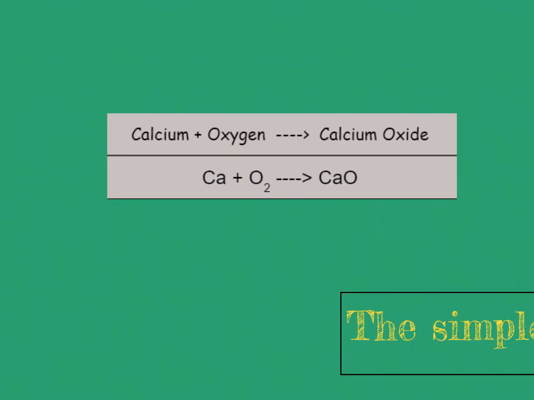Calcium and oxygen, well, let's have a look. Calcium has gained oxygen. Again, the oxygen has lost the oxygen. So calcium has been oxidized, and O2 has been reduced. Calcium has been oxidized to CaO, and O2 has been reduced to CaO. You may well think, well, this equation isn't balanced. Well, it's not. You could just put a big 2 there, and another 2 there, and it would be balanced. Okay, if that's really bothering you. But we're not too fussed about it.